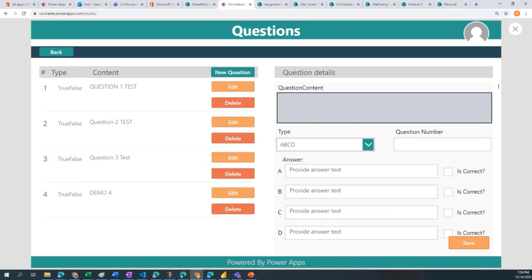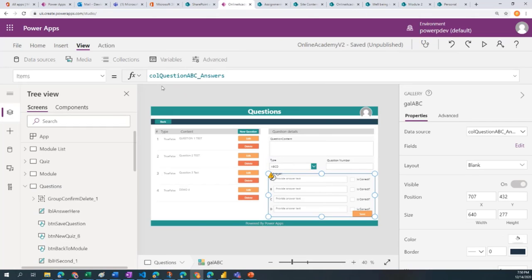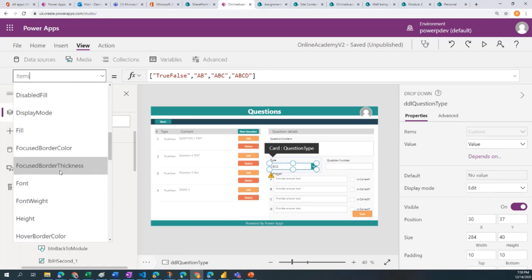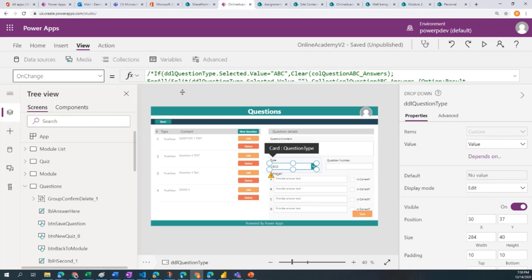Yeah, and with that, the answer to create this collection, because it is also a collection, is literally to use, I think it is here, on change or on select.